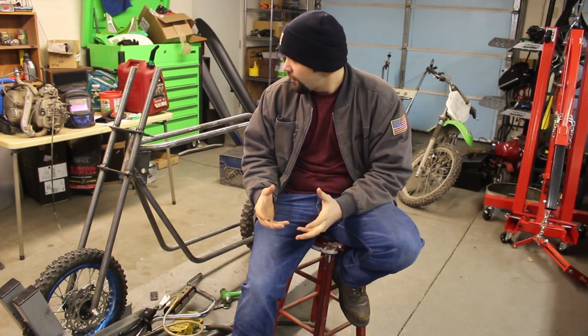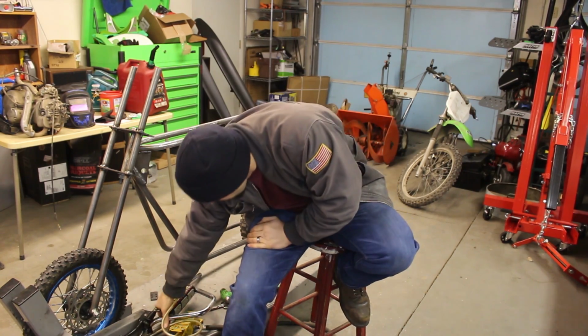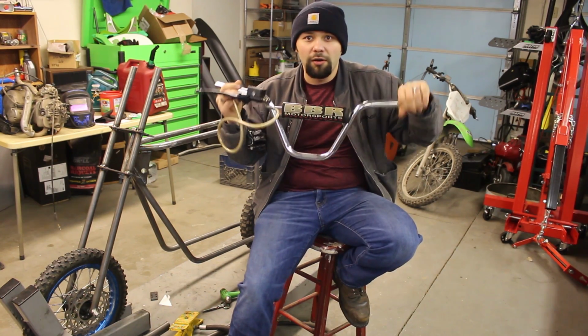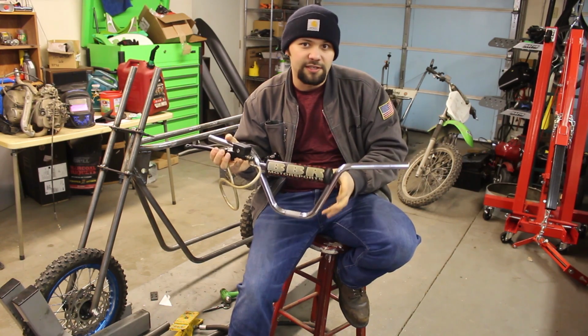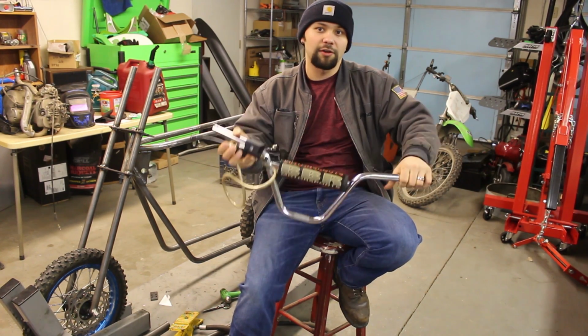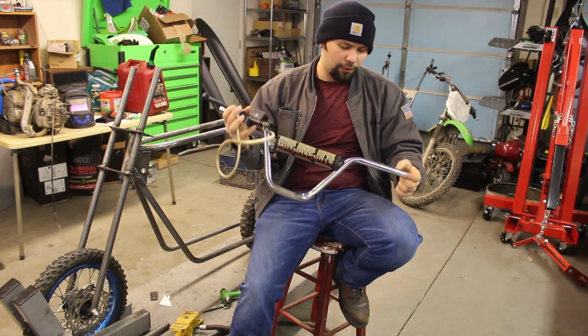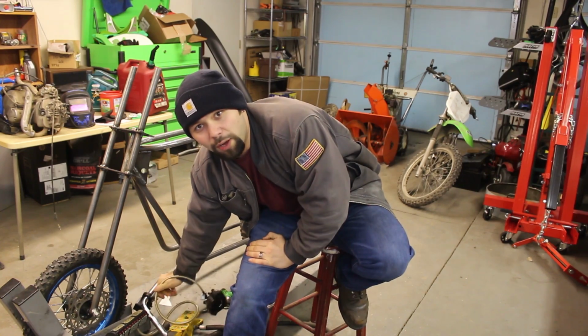I'm still kind of debating on what handlebars I want to use. I have the set of handlebars that came with the KLX 125, which is just a standard low rise set. I also have these BBR Motorsports handlebars. These are little handlebars meant for taking a 50cc dirt bike and raising the handlebar height so larger adults can ride them. I have these laying around. They're kind of cool bars, but I just have to decide what I want to do there.